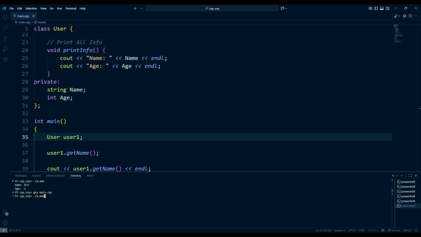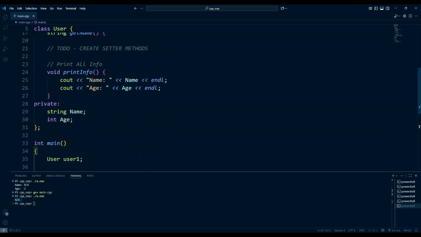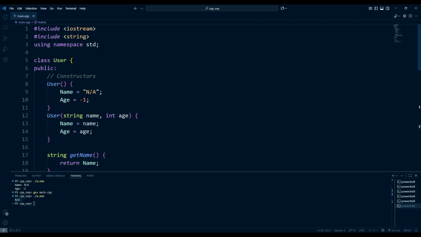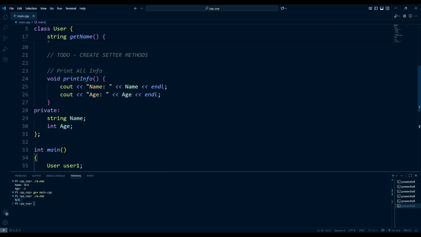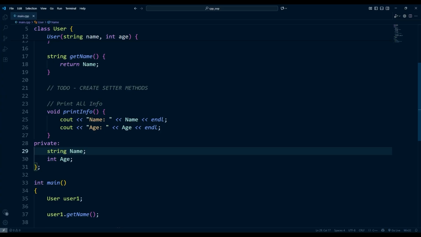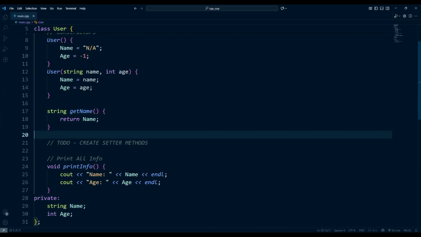Now if I go ahead and execute that, we get the name. Perfect. We can still access the name of the user1 object without directly accessing that value. That's very good for ensuring that data is protected and consistent as well.